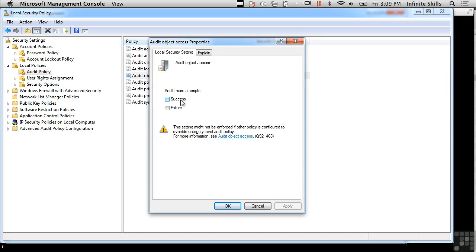I could also do a success audit where they attempted to gain access and it succeeded, and that's one way of tracking a user's activities on a system, where you can see every time they attempt to access any object on the system, so you'll have a pretty good audit trail of most things that a user may have done.